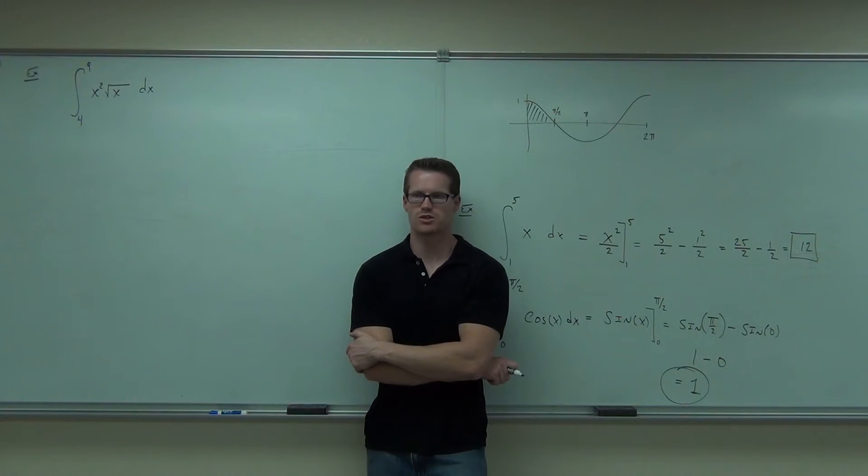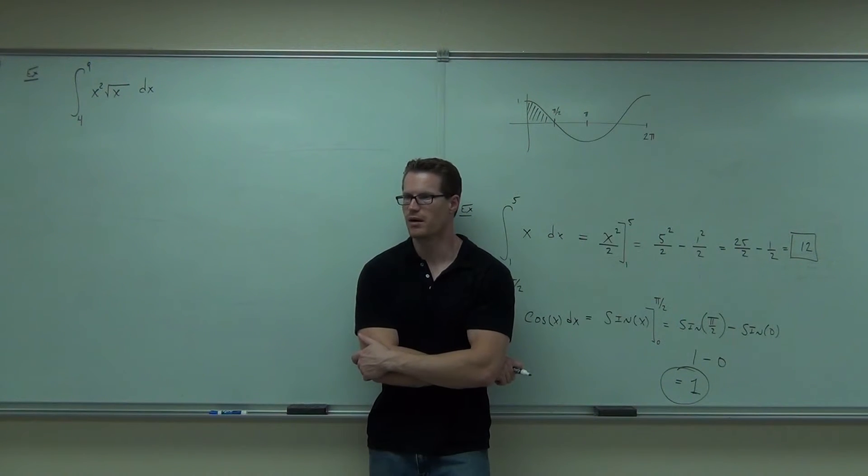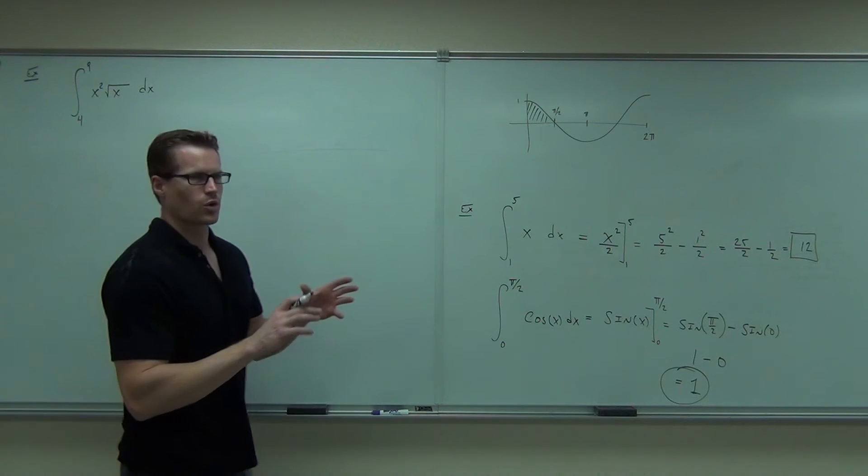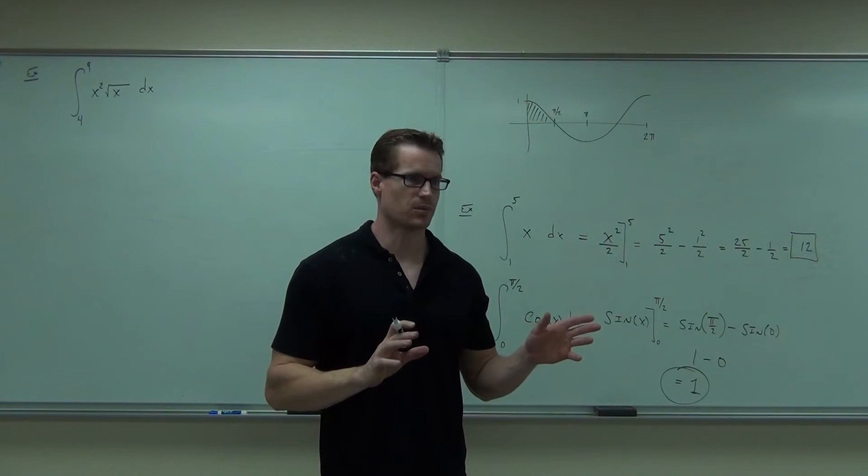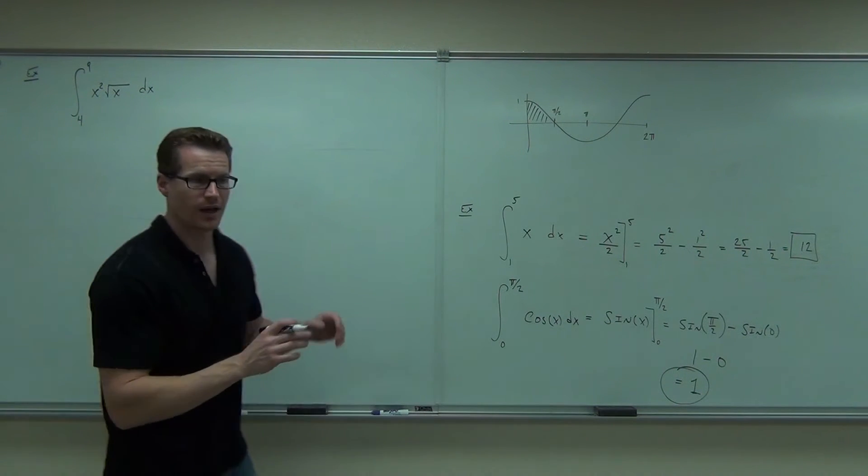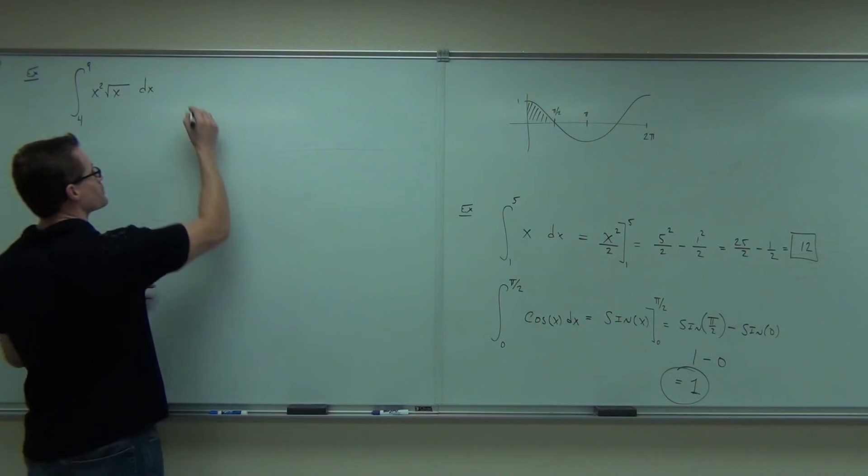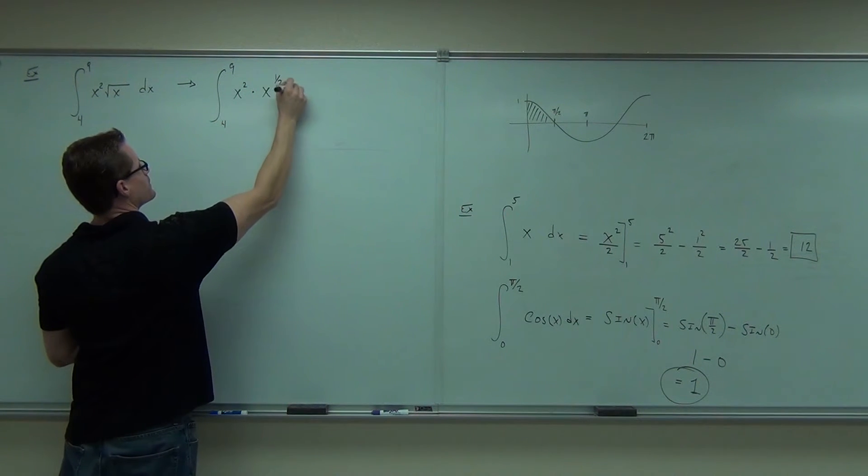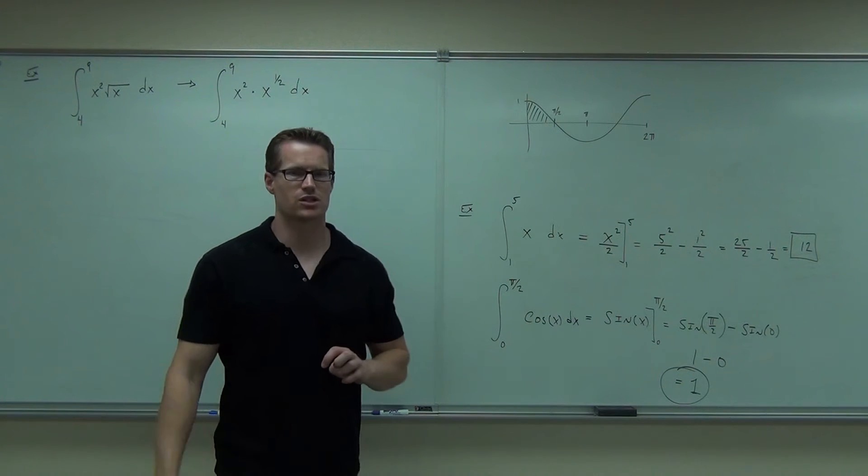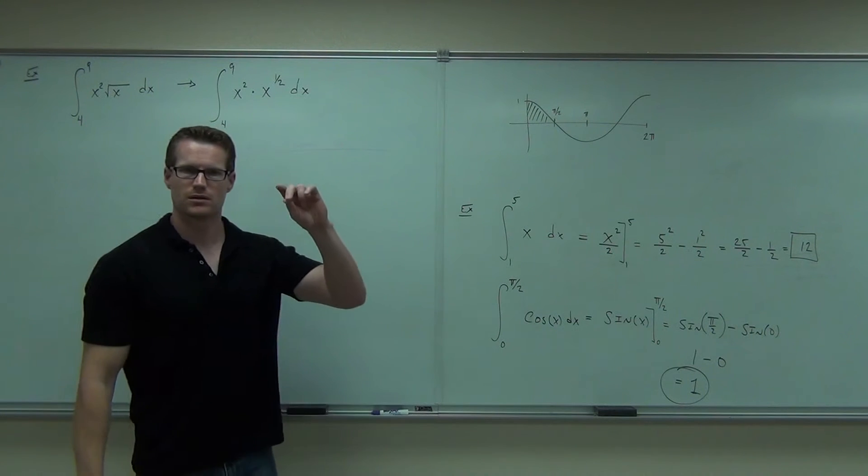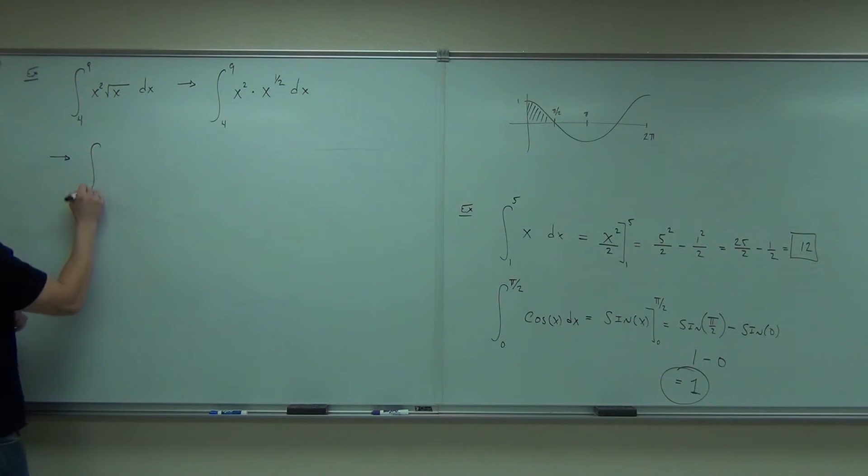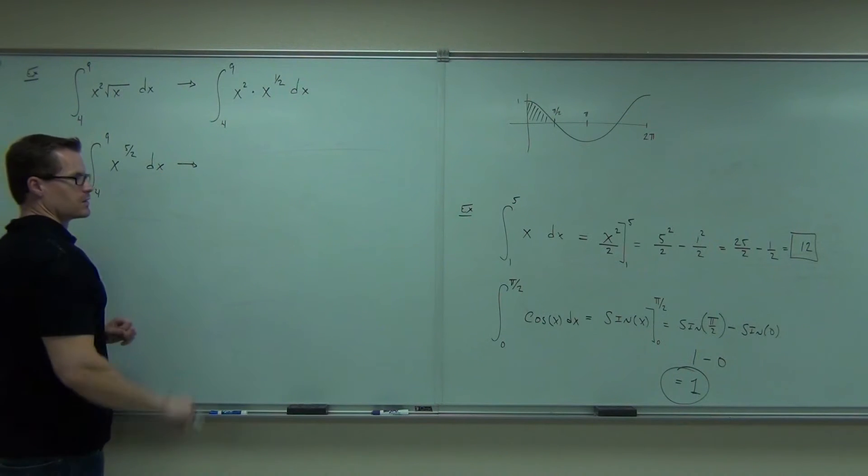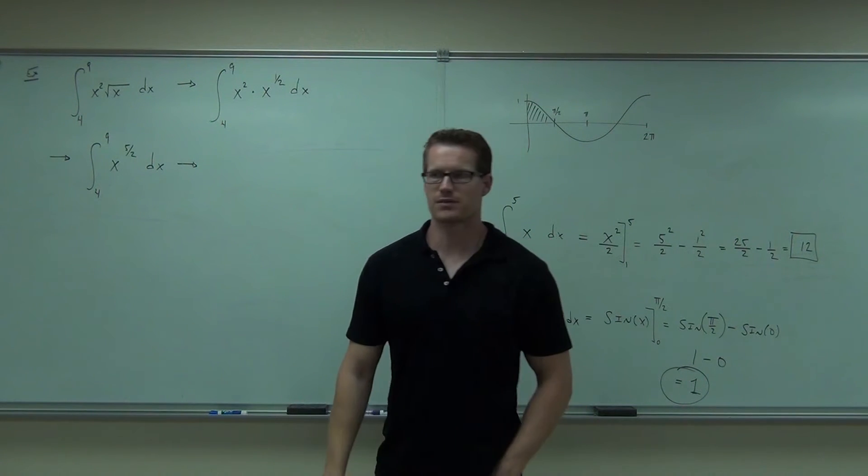Don't jump to something super hard right away. Don't jump to a substitution, I haven't even showed you that for this yet. See if you can do it easily. Make sure you use maybe change a root or two. x to the 1/2, I'll buy into that, dx. I like that. And combine them, x to that. How much if we combine those? You add, so it's 5/2.